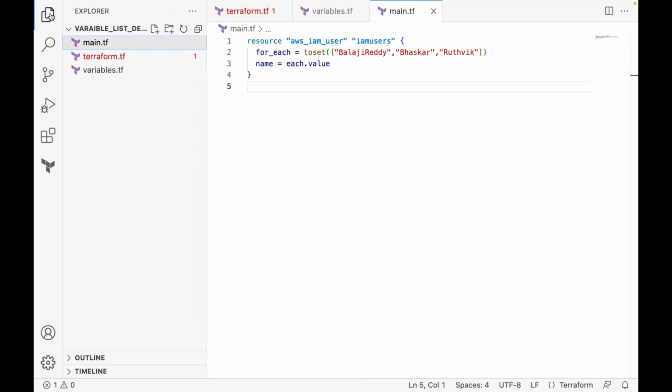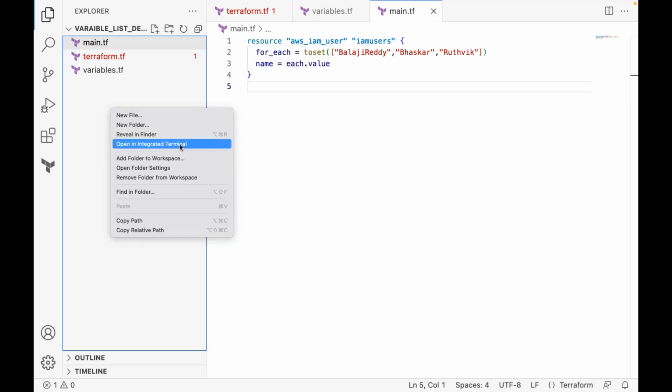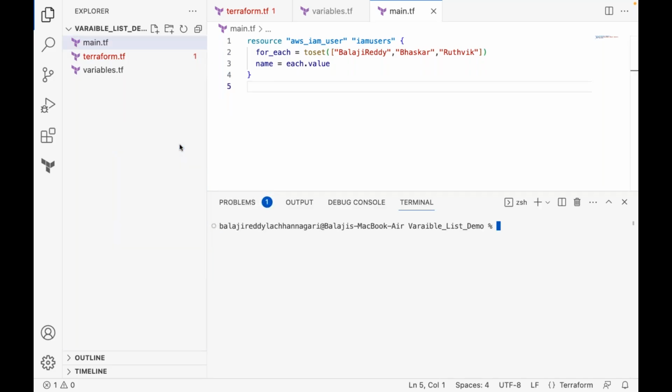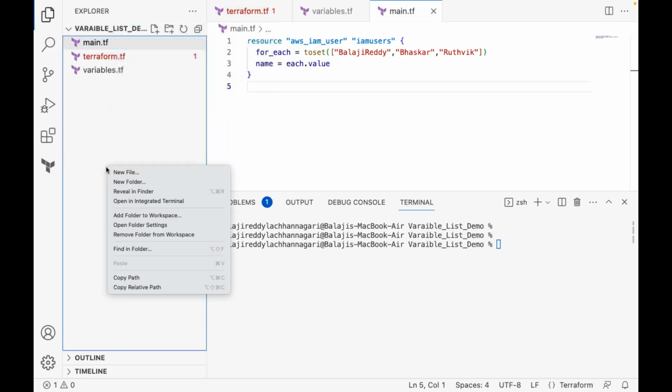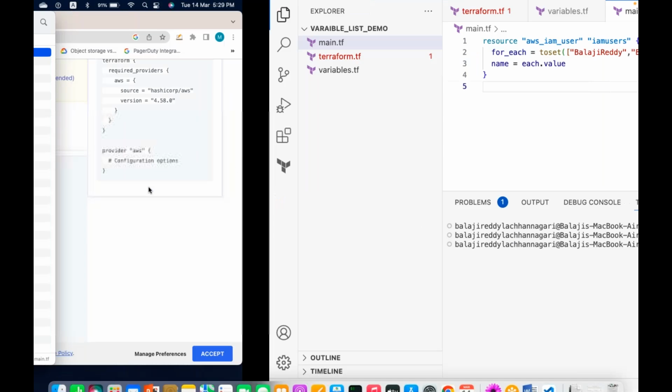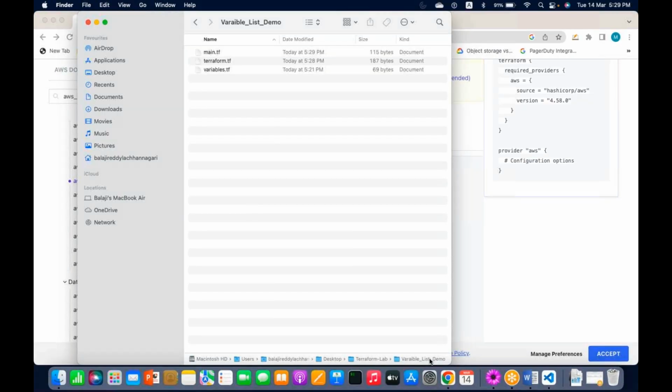Let me go to this project. Let me go to the command prompt.